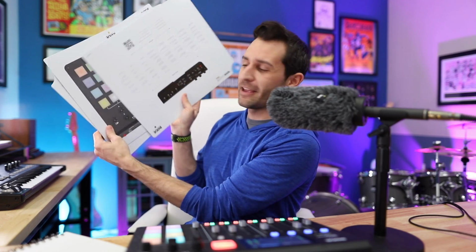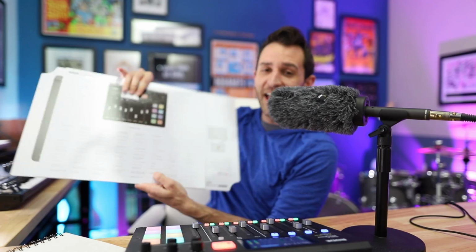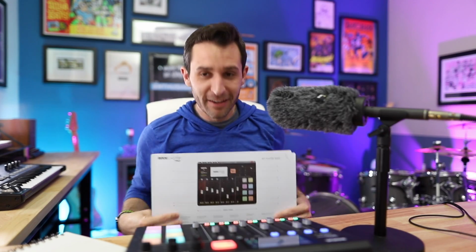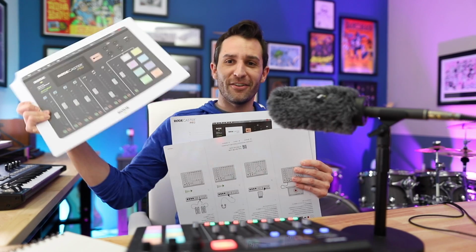So the way that your smartphone works, where it's really responsive and really smooth and the menus are very easy to navigate, it's exactly how this works, even without reading the instruction manual, which, by the way, this is the instruction manual. They gave these giant cue cards with it that explain everything. I have no idea why, but if you want to learn everything about the Rodecaster, it's all here in these giant instruction manual cards. But you don't really need those because this is so intuitive.